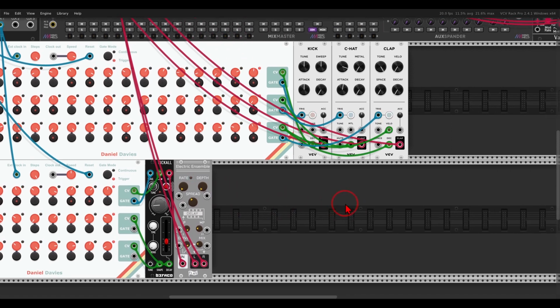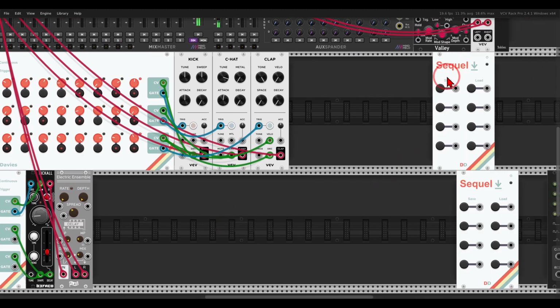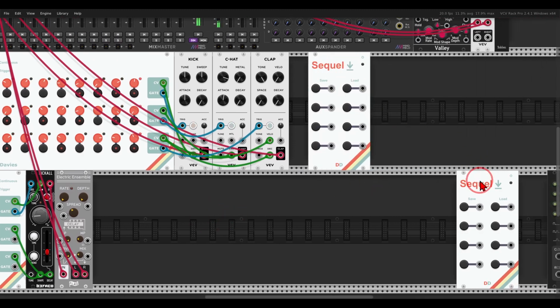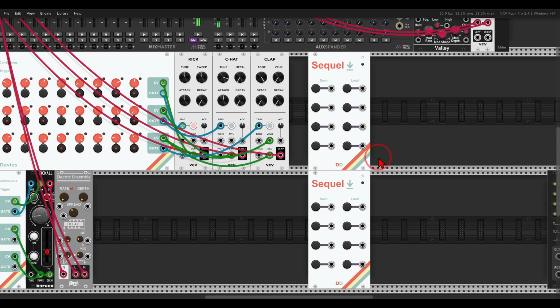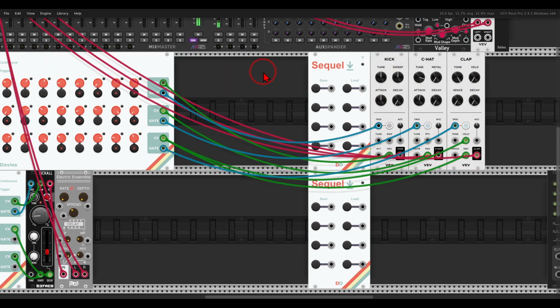Now there is the module I mentioned before, which will save snapshots of the sequencer, and then we can load them with a trigger or manually. You can also save them with a trigger if you want to experiment. Basically you save up to 4 snapshots and then you can load them either manually or with an external trigger. These are expander modules, so it has to be, in this case, on the right of the sequencer.